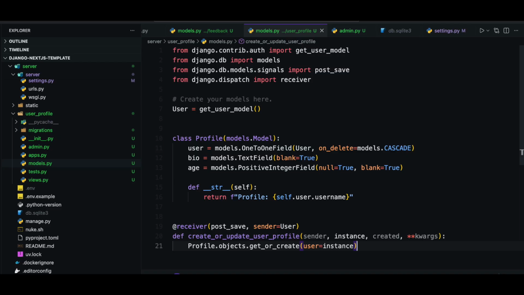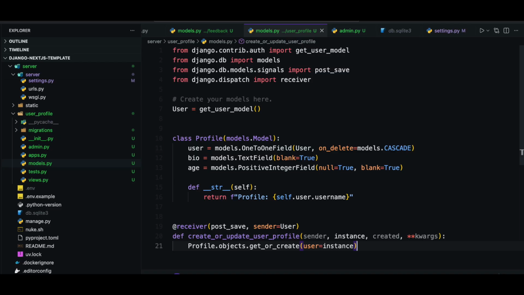So with this @receiver decorator, we've said we are looking at the post-save messages, and in those messages we're only caring about the sender being the user class. Anytime a user saves, we want to run this additional step.